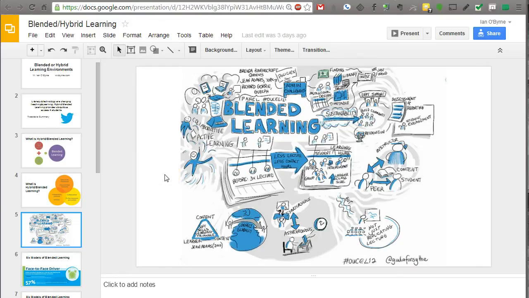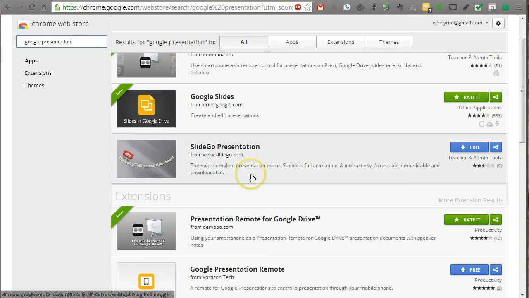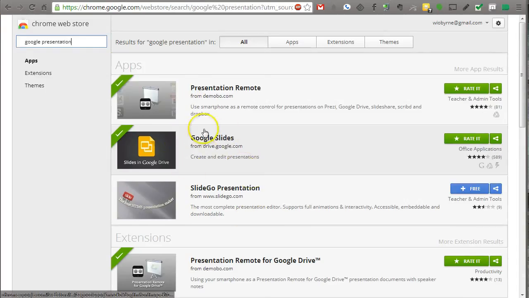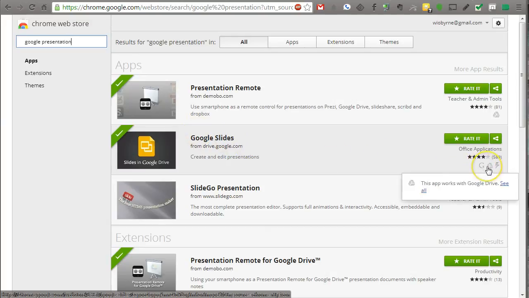Works great on Android and iPad and iOS devices. Looks great embedded online. The one challenge that I have, and it works great on Chromebooks as well, that's one of the major pieces. In the Chrome store, it's going to be called Google Slides. So that's a little bit confusing for some people. The nice thing about adding the Google Slides piece is not only is it by Google and it works with Drive, but it works offline.